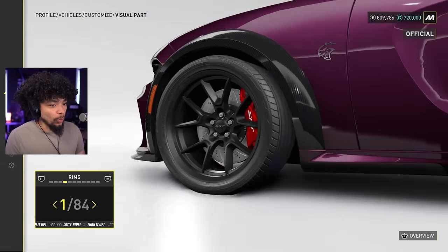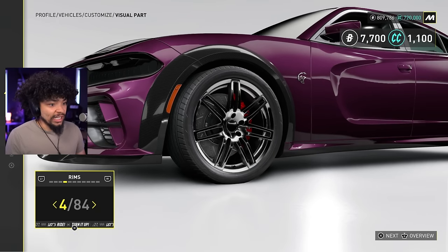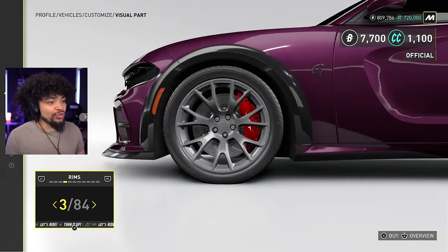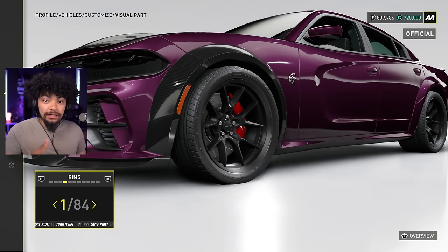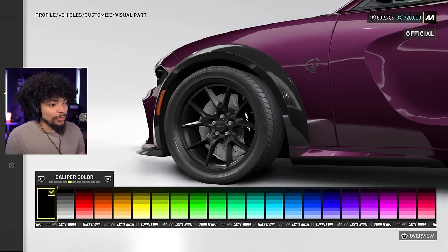We've got wheels to go along with it. Number one, number two, also more SRT here. Have you got gold? Oh, no, it would be really nice to be able to change the manufacturer's wheel colors, because you can't do that. The caliper colors are something you can change.